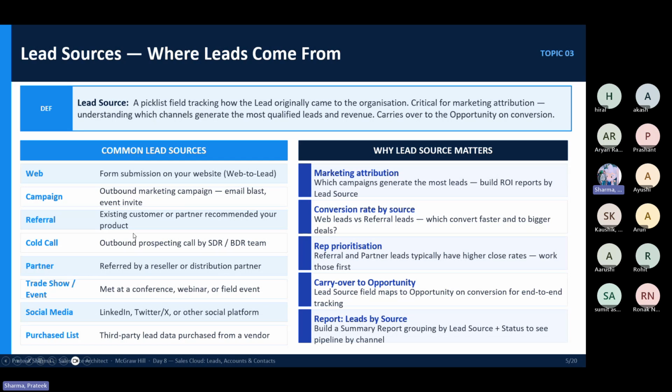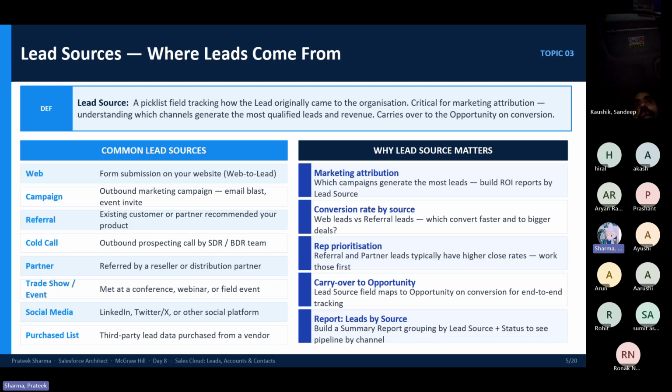So this is a pick list field, and it has multiple values, right? You can simply understand the meaning of these values. If it is stated as web, it means a form submission on your website. So you can have a website, and you guys have already done that kind of stuff. In every website, you can see a form called contact us, right? Where you can simply fill in the information and submit. Then your information will be submitted to the database for that organization, and that organization can call you, and you can become their customer. Okay, clear, everyone?